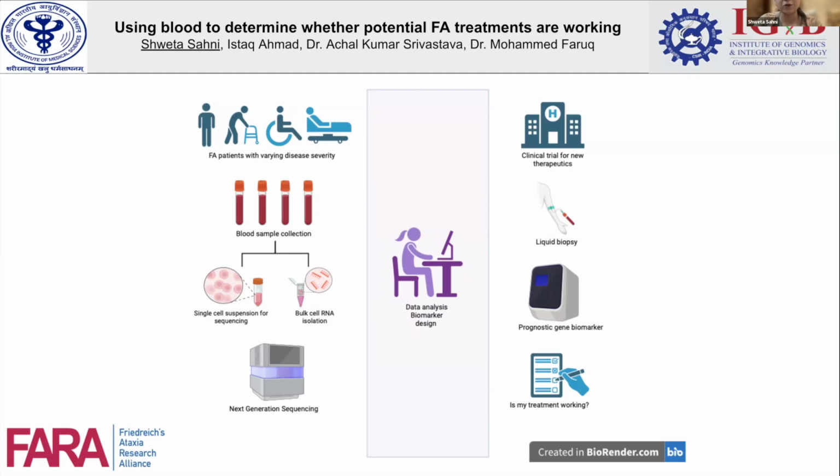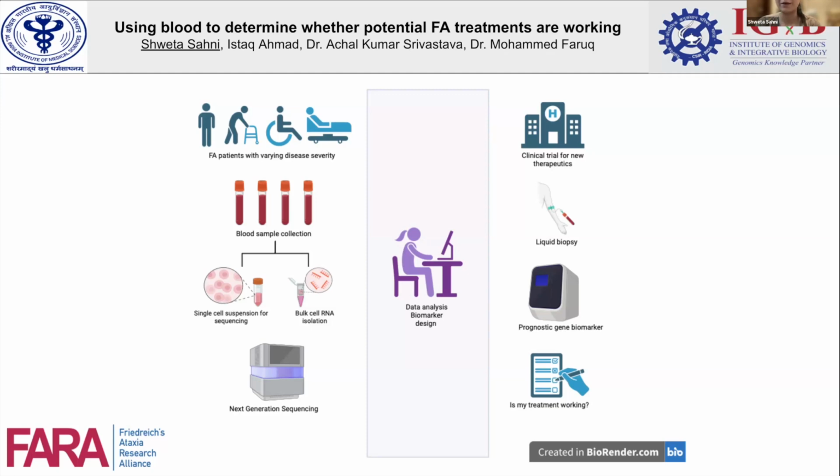Towards this objective, I'm looking for certain special markers in blood known as biomarkers. One can think of biomarkers as tiny flags which tell us about what is happening inside the body. These biomarkers are really helpful for doctors. They can show early signs of a disease, they can help doctors track disease progression, and they can also tell doctors whether a treatment is working or not.